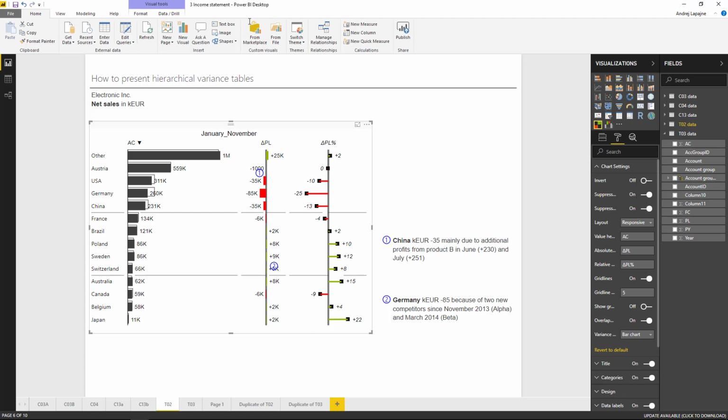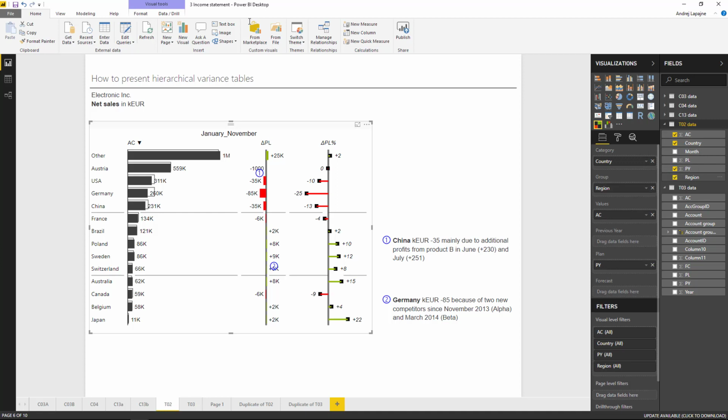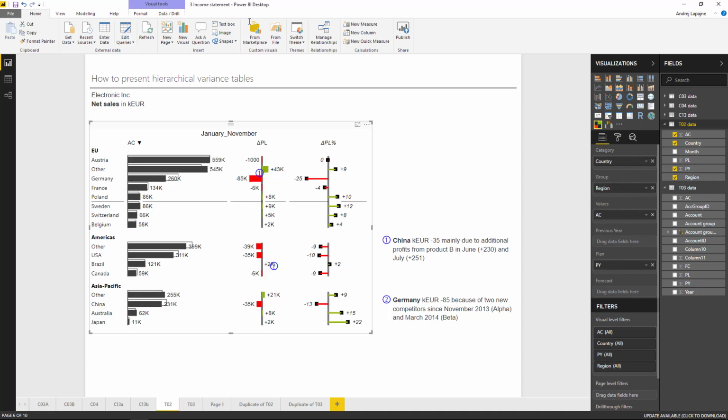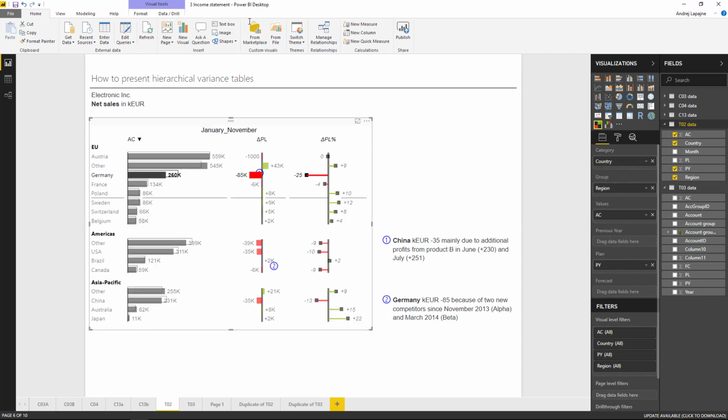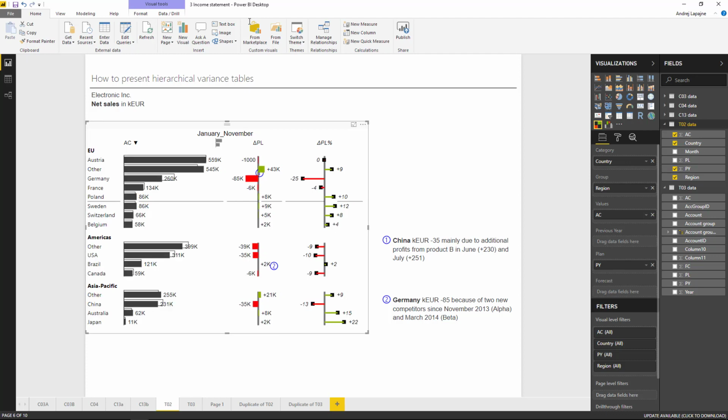All right, but more interestingly, I have the country, and now I will add the region. The first time, the region is added to the group field, meaning that you are now displaying your countries grouped by region, right? This basically gives you the same display as before, only it is repeated multiple times. So you still have the comparison by country, but it's just grouped by the region, right? So this is one way, okay? You can use this. Again, you have all the same options here.